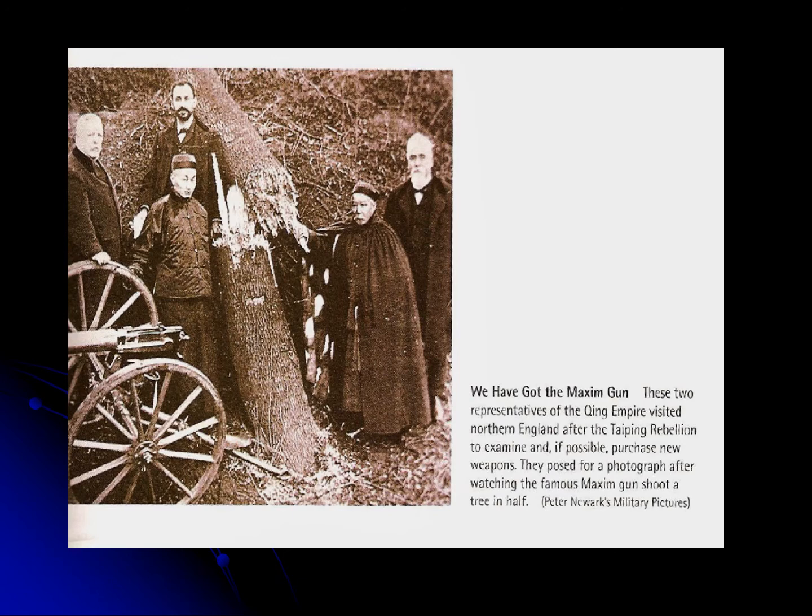So yes, this picture is worth 1,000 words. This picture shows the devastation of the Maxim gun. It sawed a tree in half. But this picture also is about showing, look, the Chinese are visiting us now. The Chinese come to us. We don't just go to them. They buy from us. They're in our turf in England buying from us. Look how far the imperialism comes. Look at how much the tables have turned from the failure of the McCartney incident. This picture really is worth 1,000 words and shows the imperialistic hand, the octopus, that we saw last chapter, that the Chinese have.